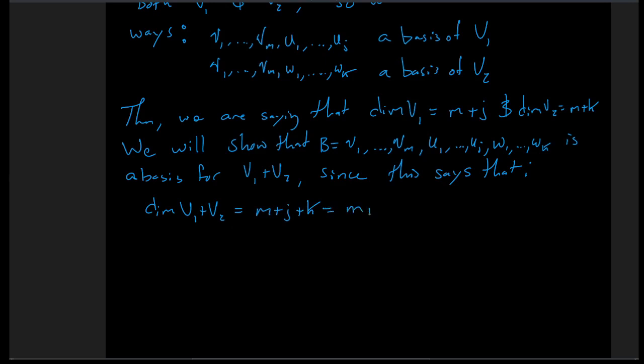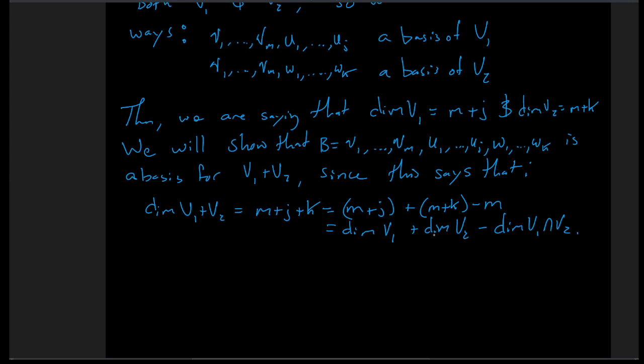This is m plus j, just grouping things together, plus m plus k minus m. That is, if you throw in an extra m and subtract off the m, then you've got exactly what you need. This is the dimension of V1, this is the dimension of V2, and this is the dimension of V1 intersect V2. Basically, it says if you start from a basis for the intersection and you extend it to a basis of each piece giving you the intersection, then you can just take the original list and add each piece of the extension to it to get a basis for the sum.